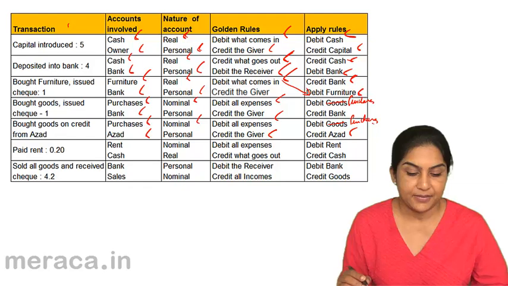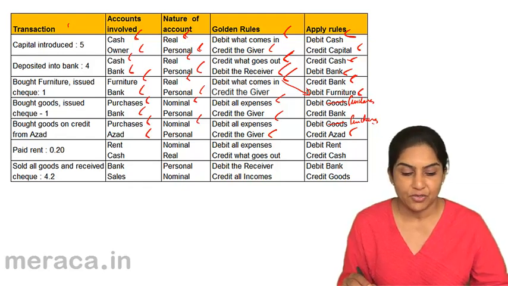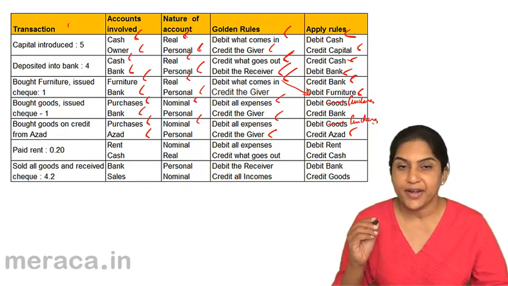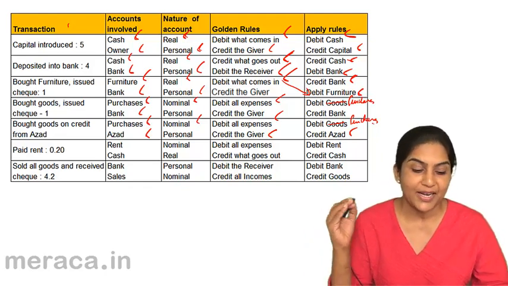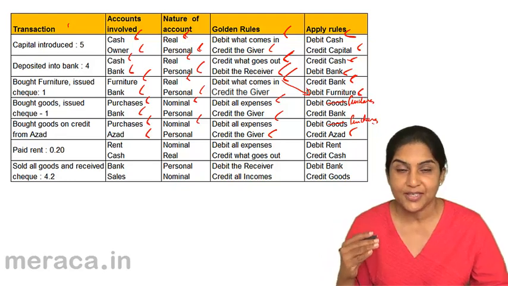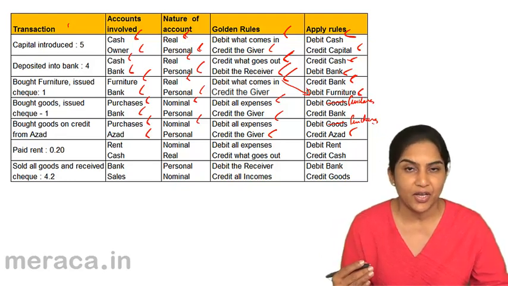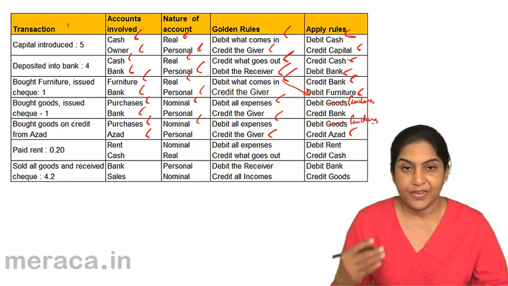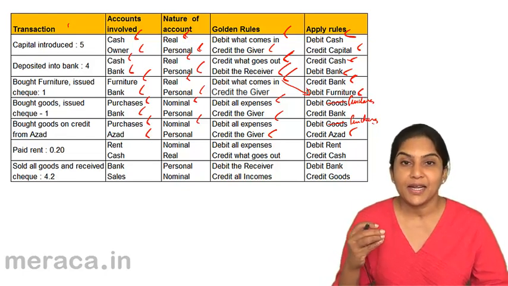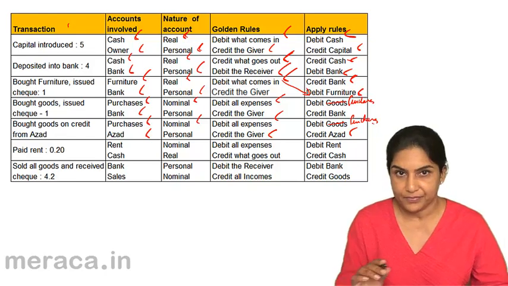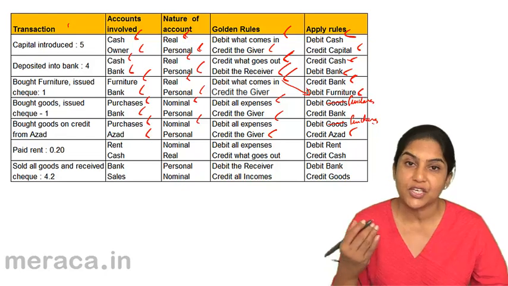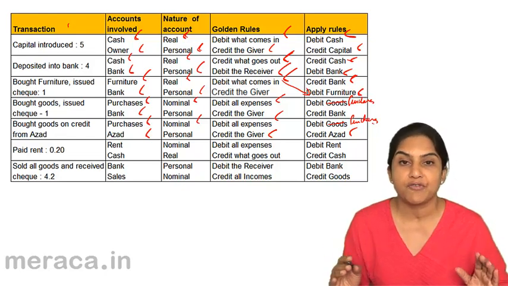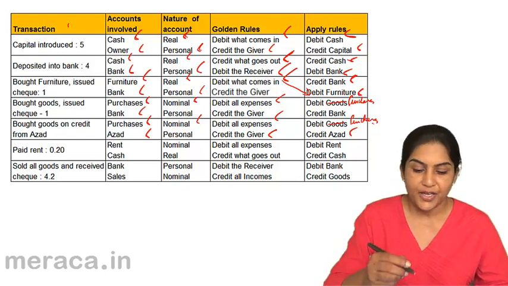Paid rent, 20,000. Rent is an expense. Please remember, rent is being paid to the landlord, but we don't say landlord account to cash. Why don't we say landlord account debit? If we say landlord account debit, it indicates that this money has to be collected from the landlord. Rent is an expense. We are paying the landlord for services he has already given us for the use of his premises.